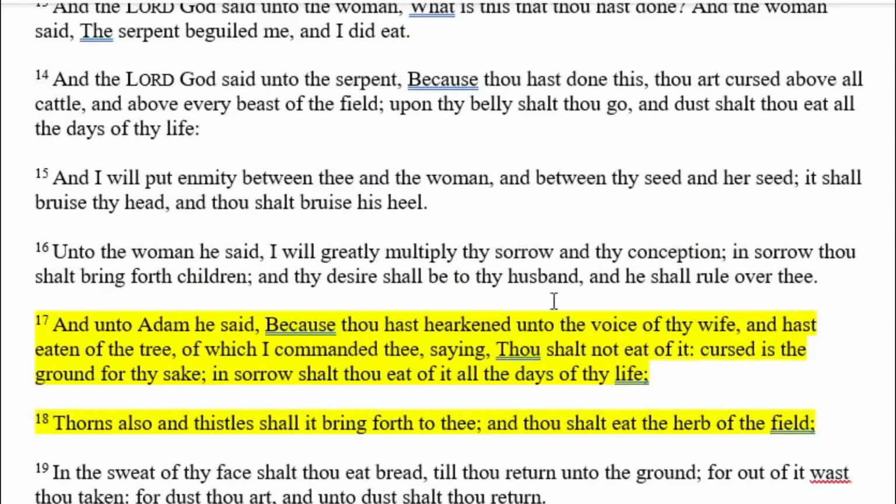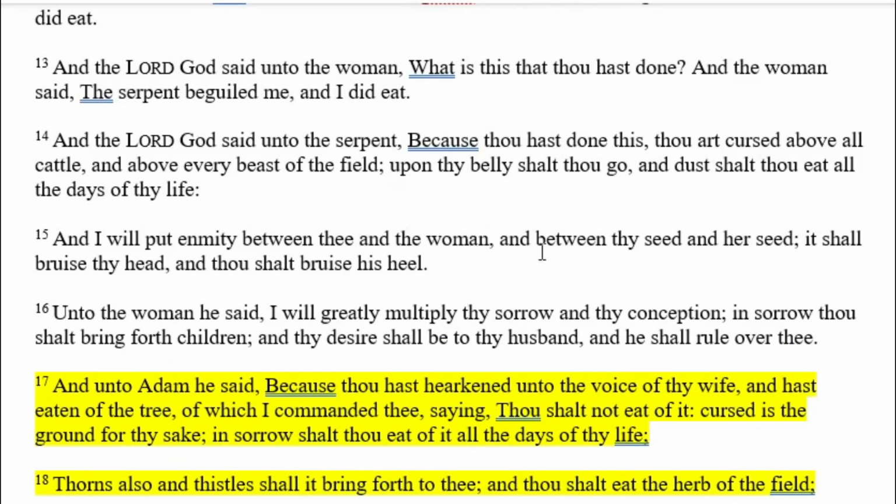What are we being told here now? Let's see. So to the woman, he said, I will greatly multiply your sorrow in your conception. So every time, what is this? This is your inner self. What happens in conception? In sorrow you shall bring forth children. What is the metaphorical idea of bringing forth children from your inner self? That's the manifestation of the offspring of the seeds of the experiences, of the judgments, of whatever our life experiences, and your desire shall be for your husband, and he shall rule over you.